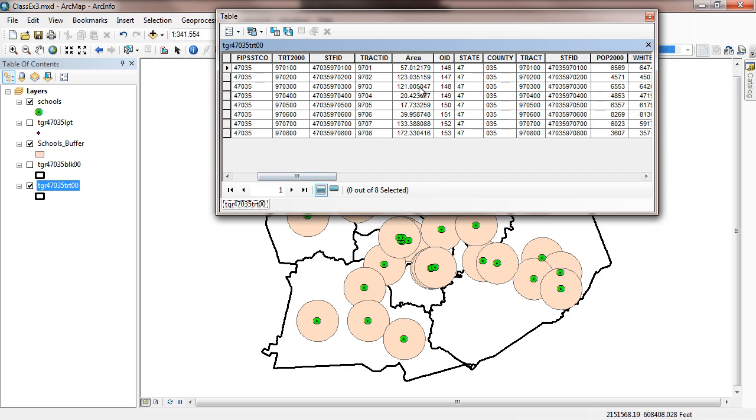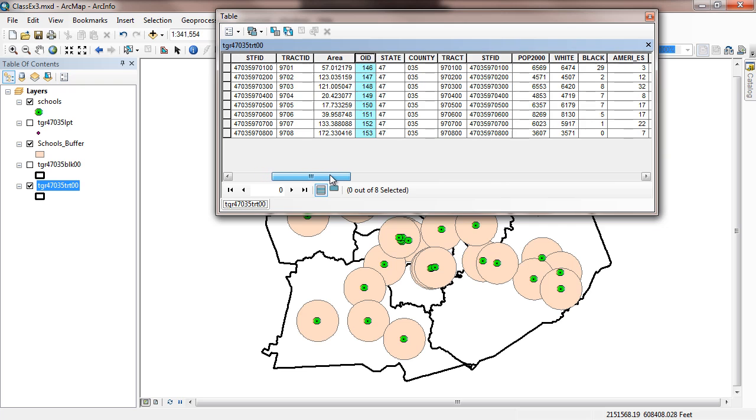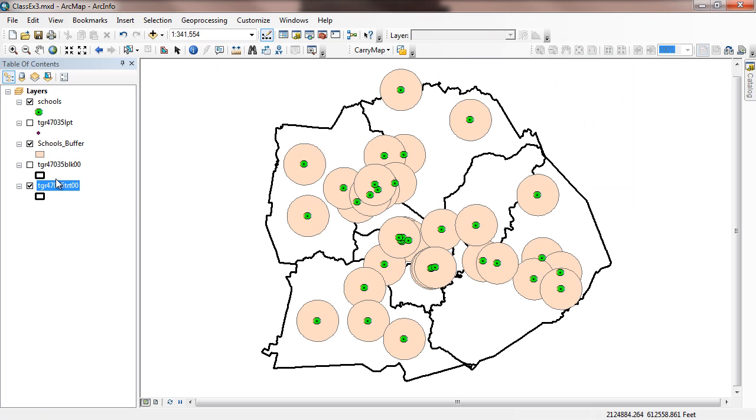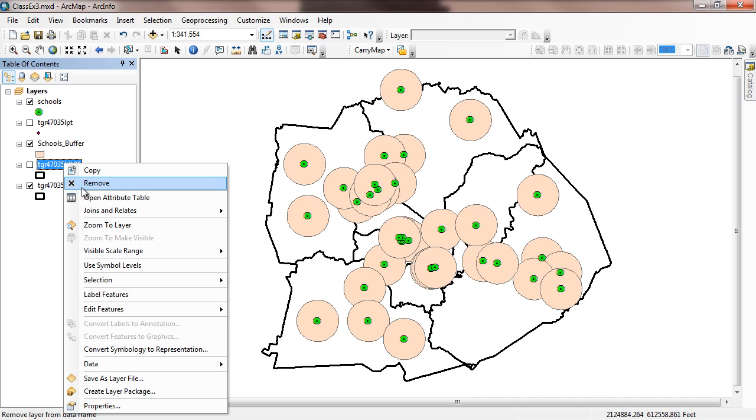You see we've got our area field, and then everything over to the right is new information that came in from the SF1 data. And that SF1 file contained tracts for the entire state, so there were a number of them, and it went through and pulled just the 8 that we needed for our county out when we did the join by doing it the way we did. And you'll see population 2000, that's going to be the number we want to look at here in a little while. So now let's go ahead and do a join with our blocks as well.